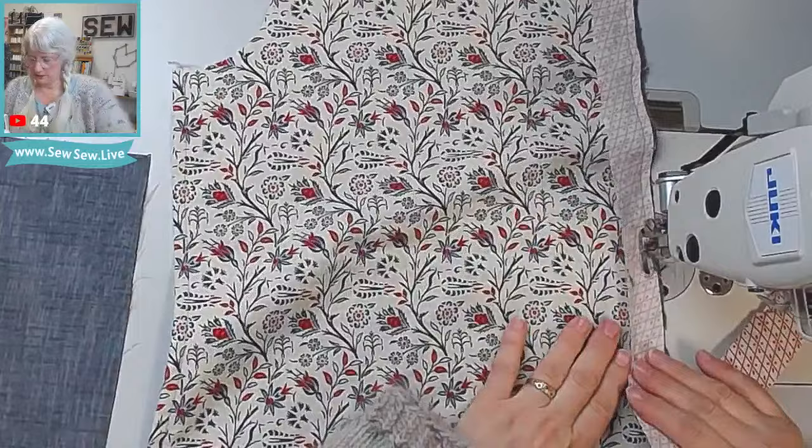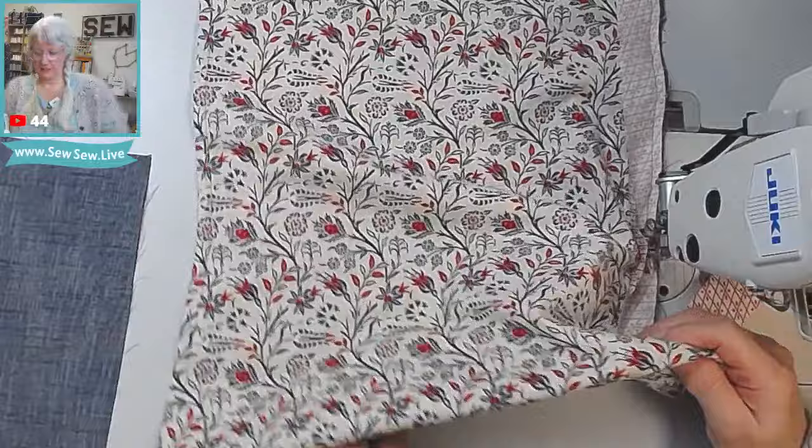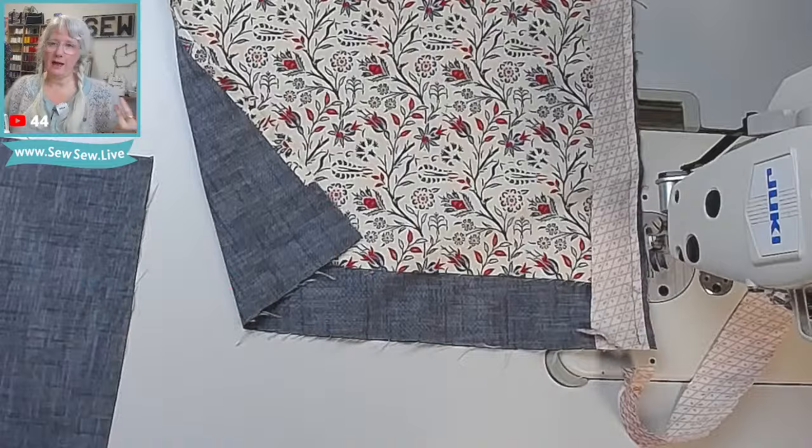I don't know why I lined this up to the lining, but that's okay. I can feel a pin back here. So when we get there, I'll show you what I mean. Oi. My pin got stuck in the little rubber bumper there. I've never had that happen. I also cut my lining shorter. You don't have to do that. Just let me experiment so you don't have to, all right?